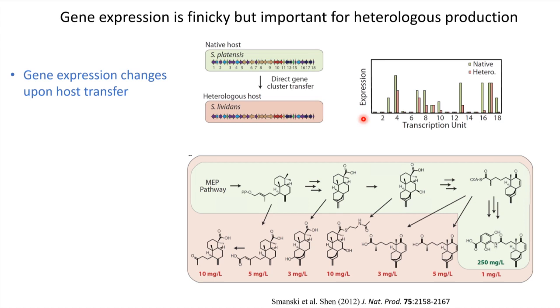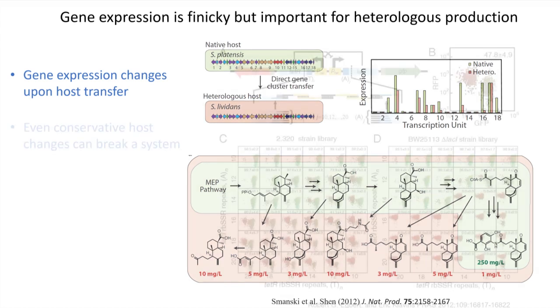And so without changing the DNA sequence, just moving between hosts affected the relative expression level of these enzymes in the biosynthetic pathway. Now that shouldn't have come as too much of a surprise. There's a lot of examples from the field of synthetic biology that confirm moving between hosts can change relative expression levels. Here's an example from Eric Klavin's group at the University of Washington.